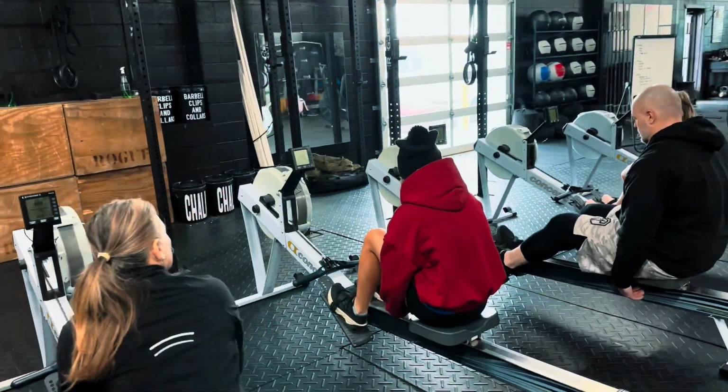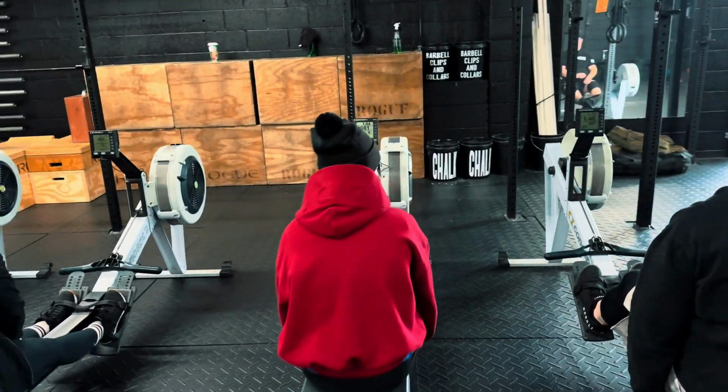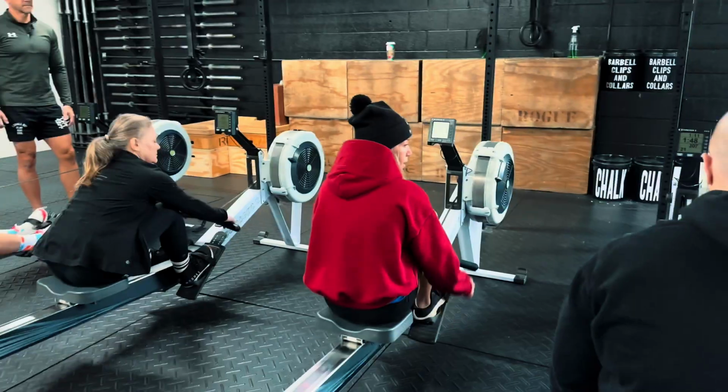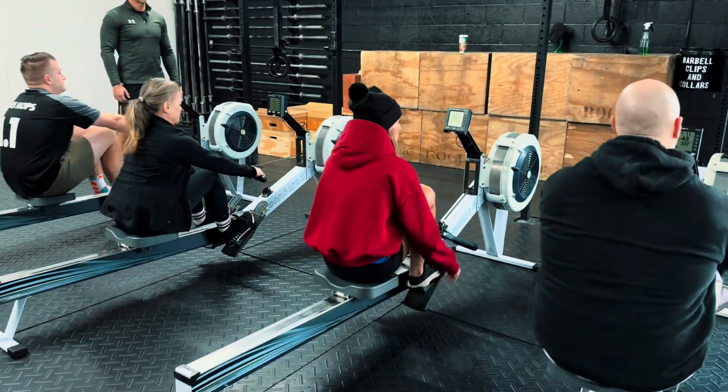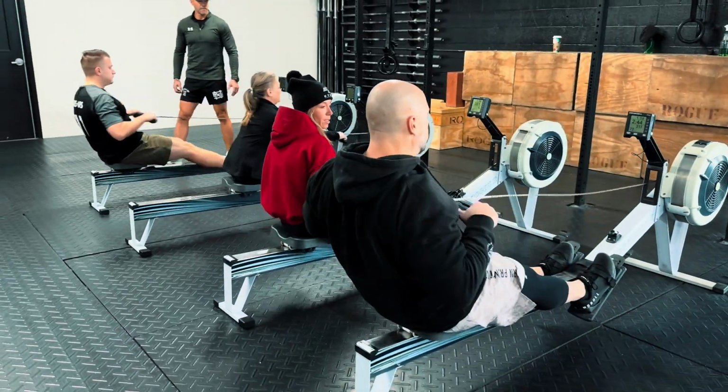So I'm going to have you row some more. But this time I want you to focus on pushing through those heels as you come back each time. So getting all the power you can, pretend you're doing, I don't know, your heaviest squat.